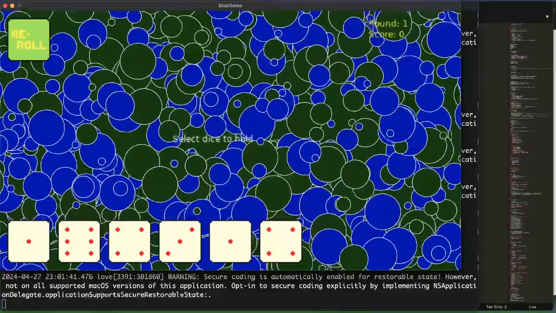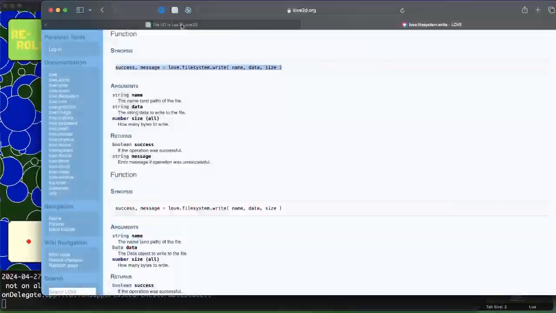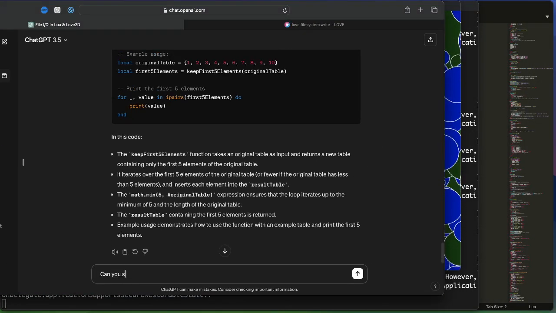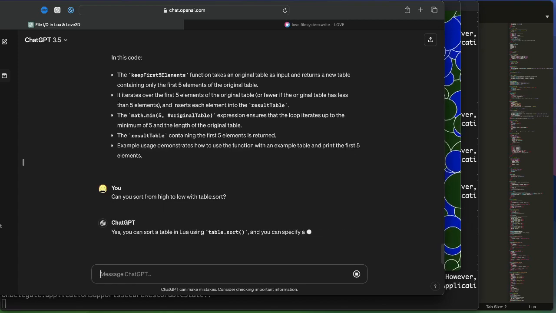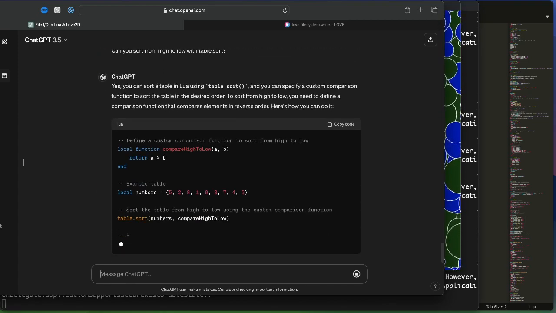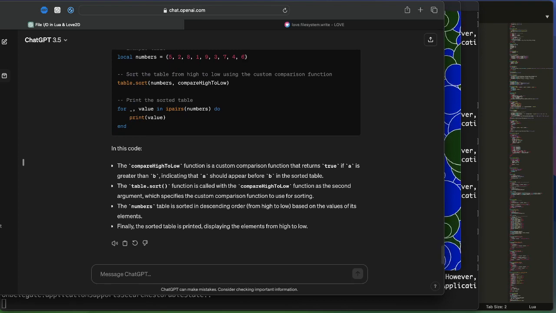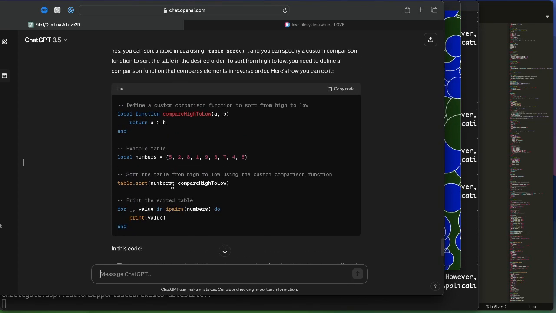Can you sort from high to low with table.sort? Can't.